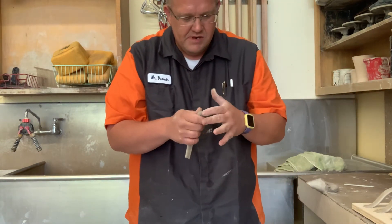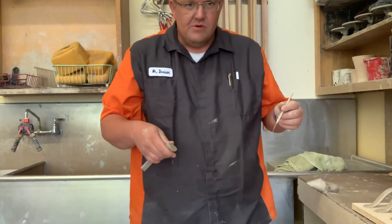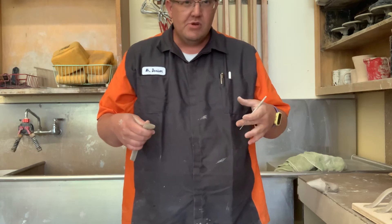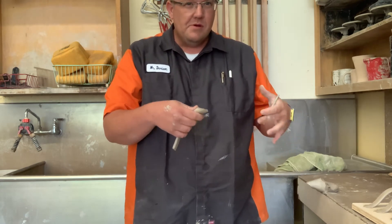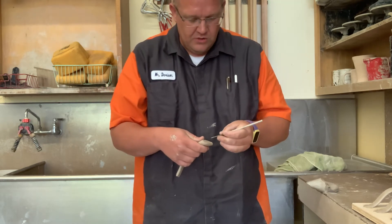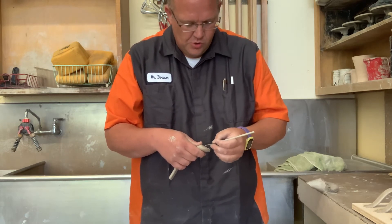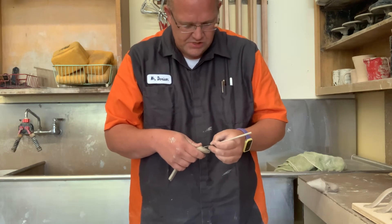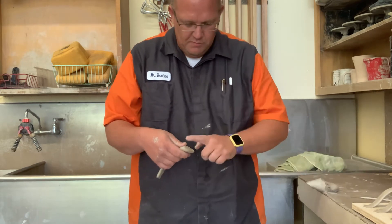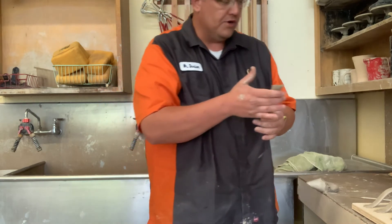I take just a minute and round this off. Now this is the habit I want you to get into: whenever we're joining two pieces of clay together — especially two pieces at different levels of moisture — we want to make sure you scratch and score and add slip. I'm going to put another video on how to make a quick slip at home. We're going to take our needle tool and scratch or score. When you hear somebody saying 'scratching and scoring,' this is what they mean. Then this is when you would apply slip. But since I'm just putting it on a board, I'm just going to put a little bit of water so I can get it to stick.